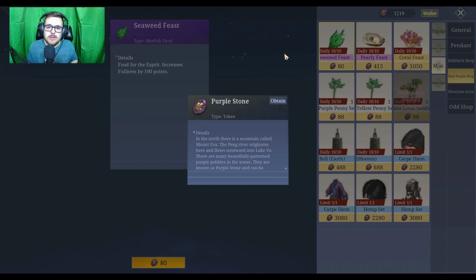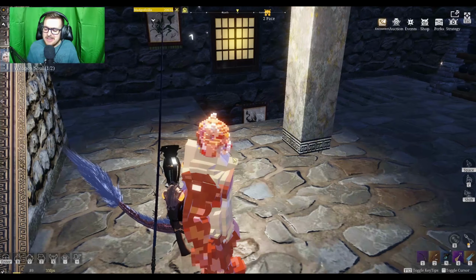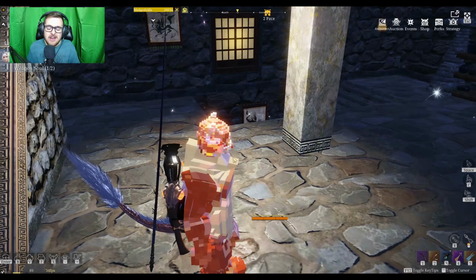That covers everything. Like I said, there's only 3 ways to get it right now that I'm aware of. And that's the shop, the auction, and running into them in the world. And again, as far as I know, the fishing doesn't work. I've tried it and tried it and tried it. I really have.